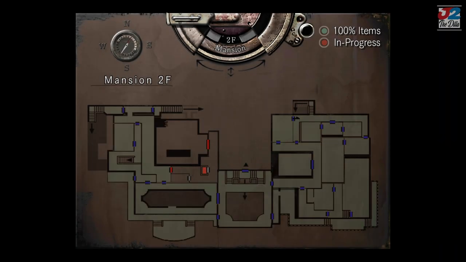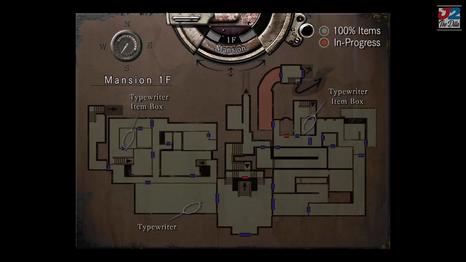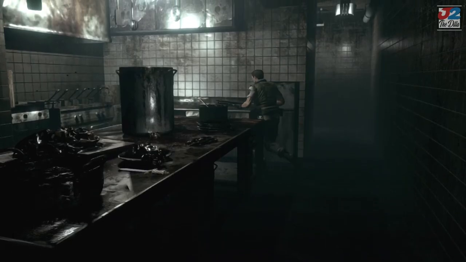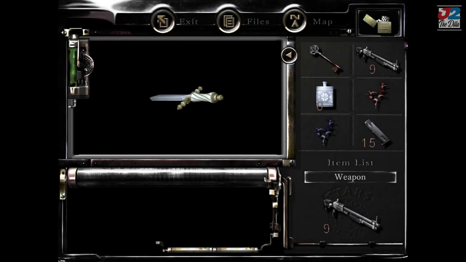As a matter of fact, let's see what we need to open. Oh, you know where we need to go? Here. That was one. Okay. So we need to go to the second floor. Okay. And I think there's something here that we need to pick up as well. Oh, it's that dagger right there. I see it. Okay.